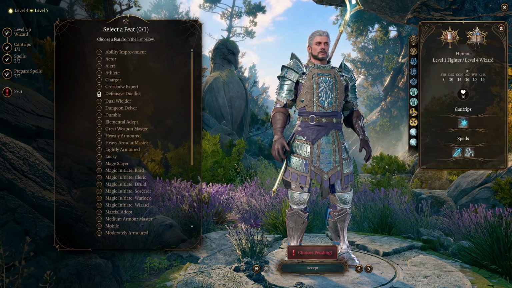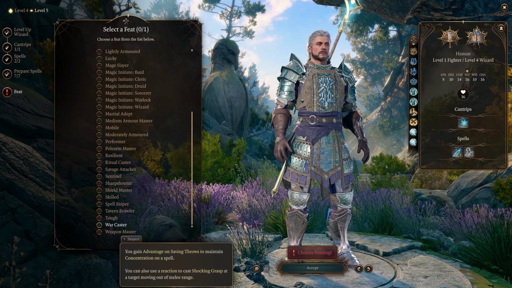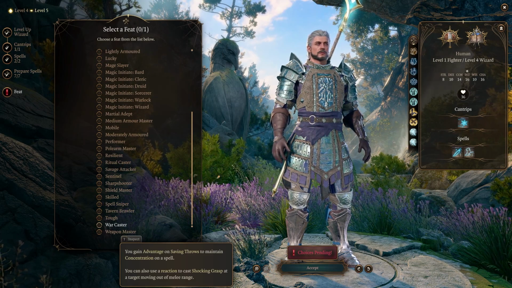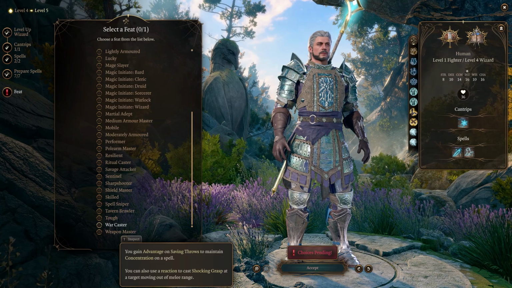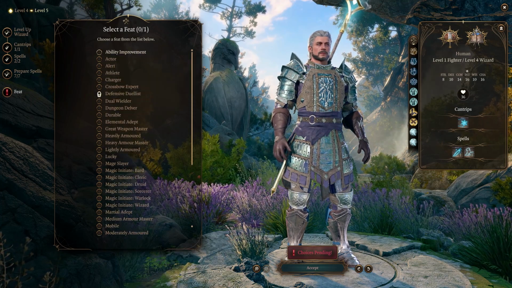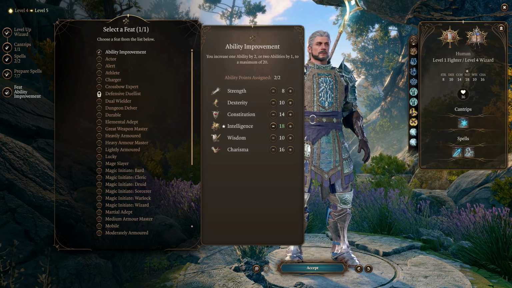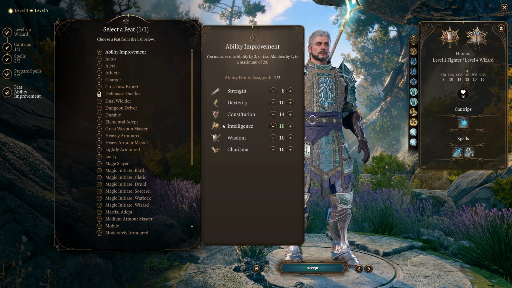Finally, we get a feat on this level, and we have 2 options. First is Warcaster, giving us advantage on our concentration saving throws. However, we do already have constitution saving throw proficiency and heavy armor, so it is a valid option but overkill I think. I'm opting for the ability score improvement instead, bumping our intelligence to 18, increasing our attack rolls and difficulty checks.